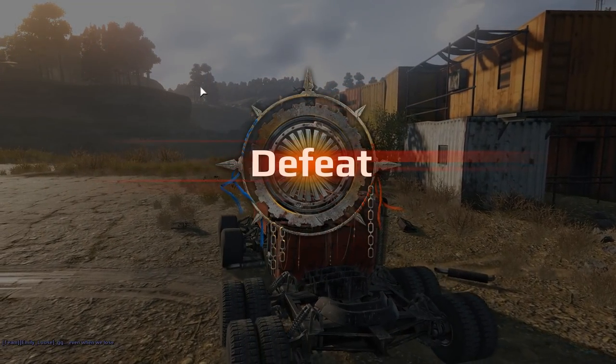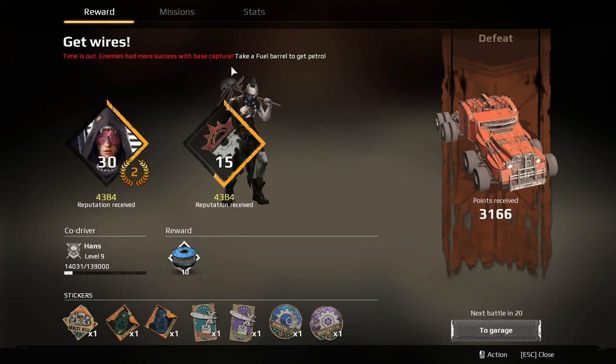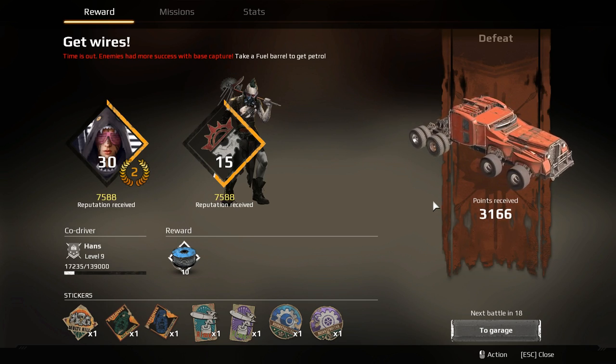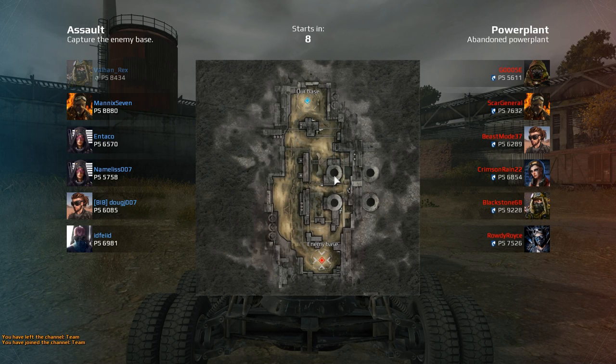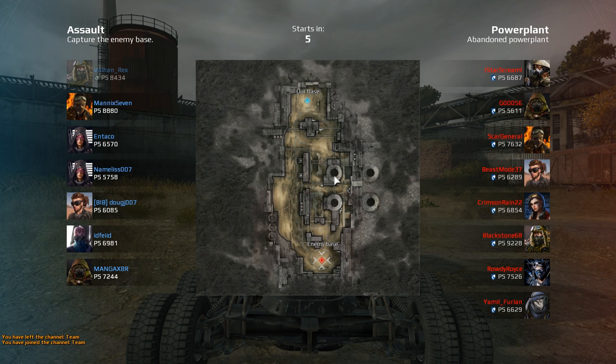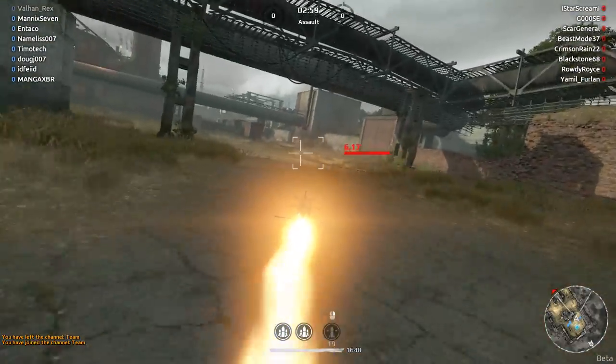Oh, defeat! Oh, no! Dang, 3,100. Is that my new high score? I think it might be. Wow, what the heck? All right, power plant. Power plant's another good map because not many people rush over. And oh, we're on this side. We have that straight shot. And away we go with the tow.